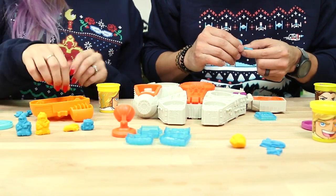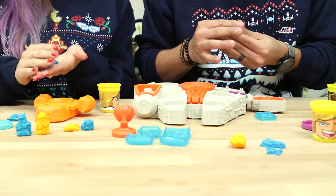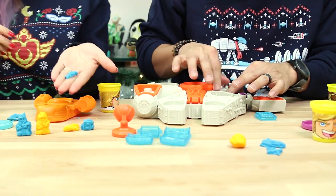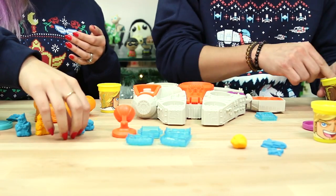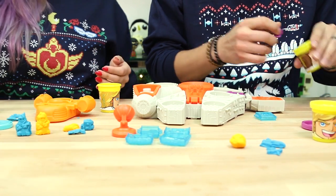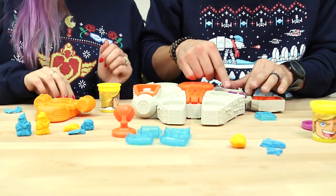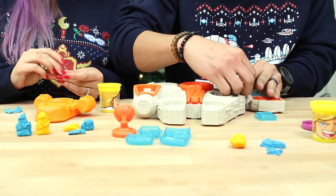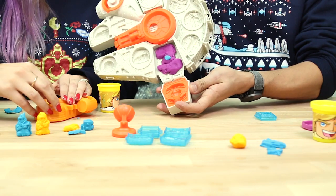There we go. So, let me make some little guns. Woo! Got my little gun. Yeah, because if you manhandle it like I do, you're going to mess up the design. And then I have one more gun. I'm gonna attempt to do a double whammy on this one. All right, guys. It's packed and loaded in there.